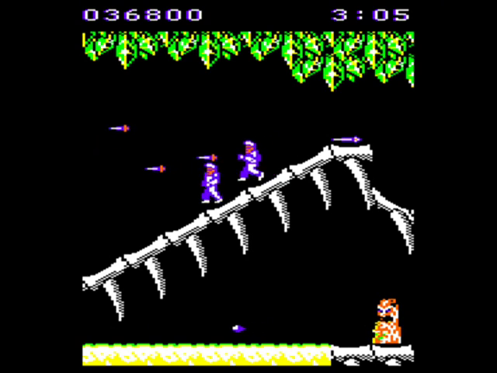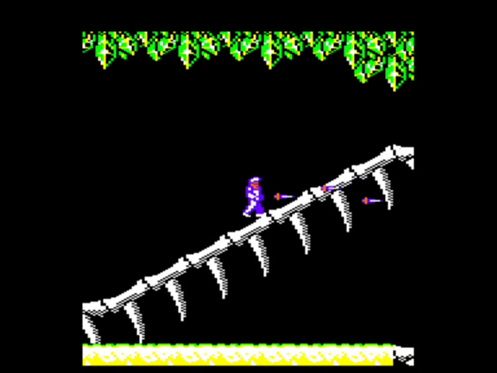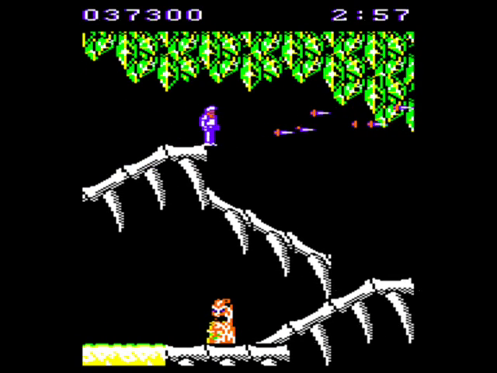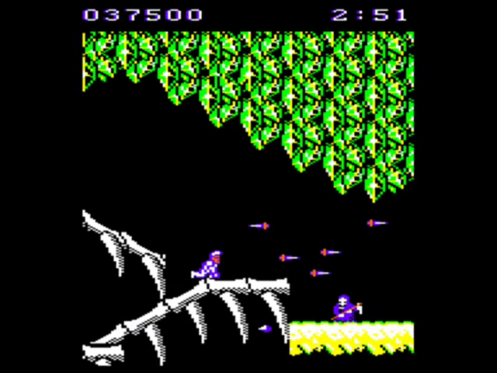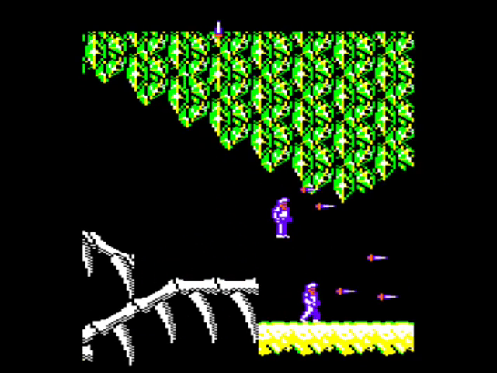We don't want the spear back. We want to keep the small knives. So all you need to do is just move off the screen and come back again, and yeah, it will have disappeared. Got a small knife weapon there anyway.